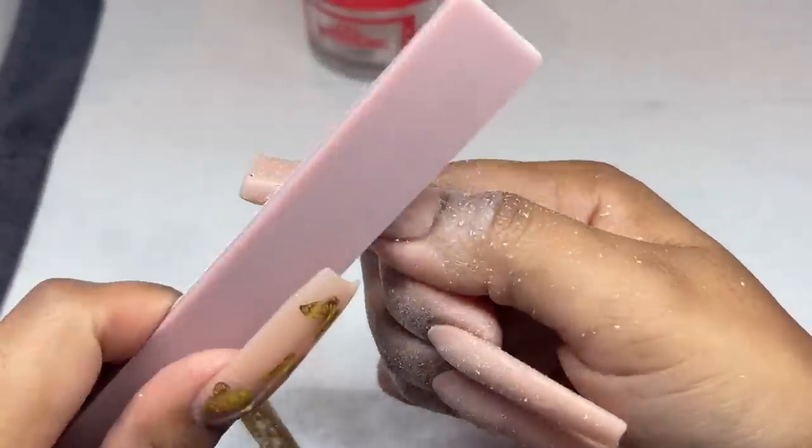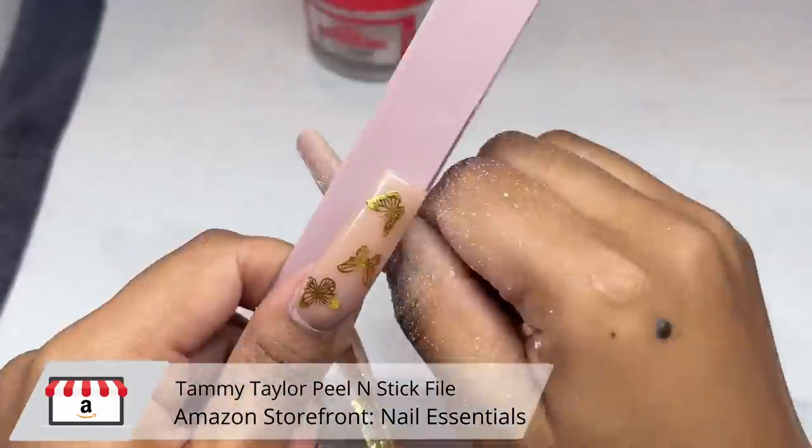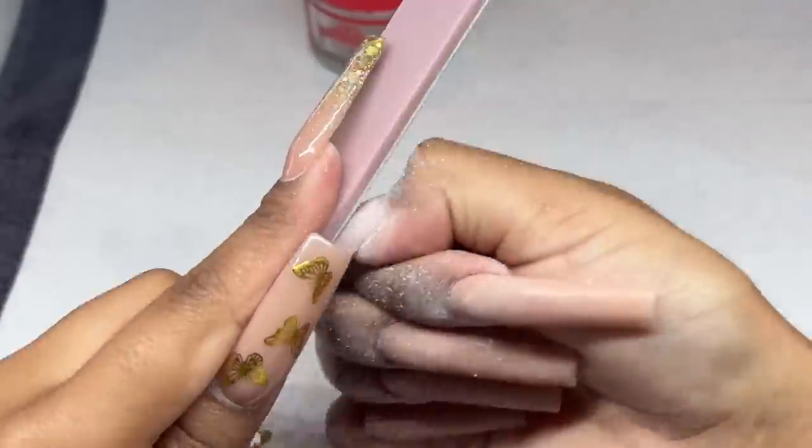And I'm going in with my hand file from Tammy Taylor. This is her peel and stick file, and I'm just going to quickly hand file the rest of my nail. I did already previously file them, so pretty much the only area that I have to focus on is the area that I infilled.